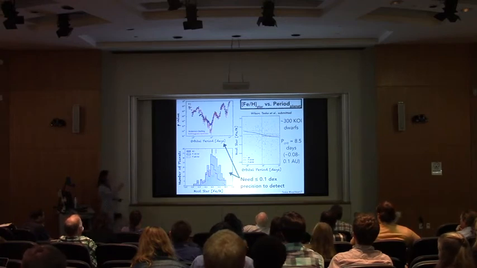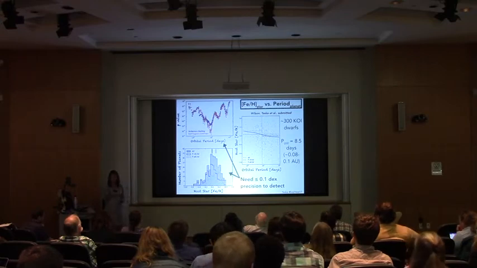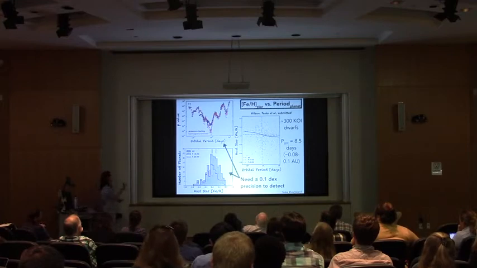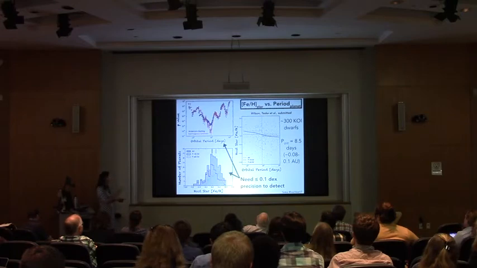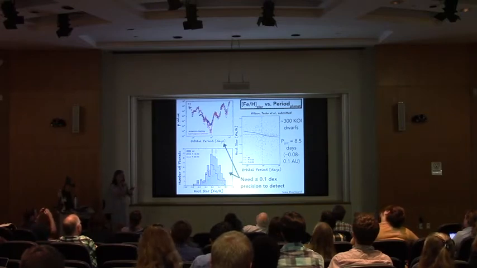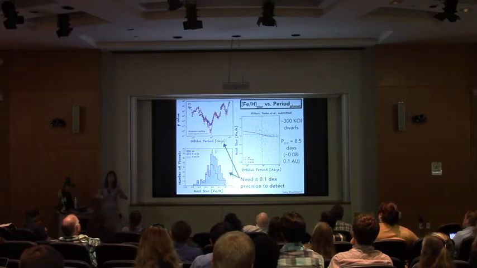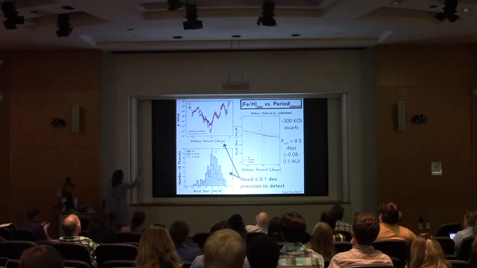And the takeaway, what Robbie found, is that not only is there this increase as you go to shorter period planets, their host stars have a greater metallicity, but there's a critical period at which this difference occurs. And he did this by breaking the sample of about 300 Kepler objects of interest, single planet systems, at a bunch of different periods, and then testing whether the metallicity distribution in those two groups was very different or not. And so you see he finds this minimum in the p-value, comparing those two populations, around 8.5 days.